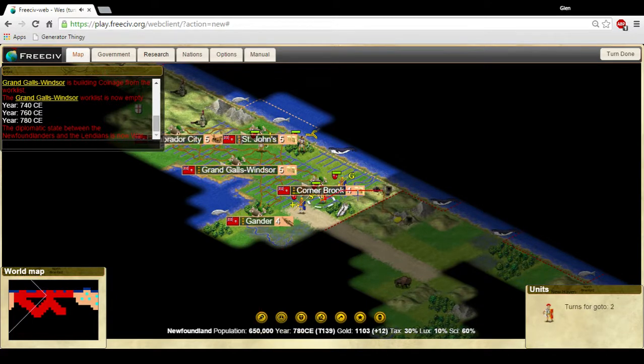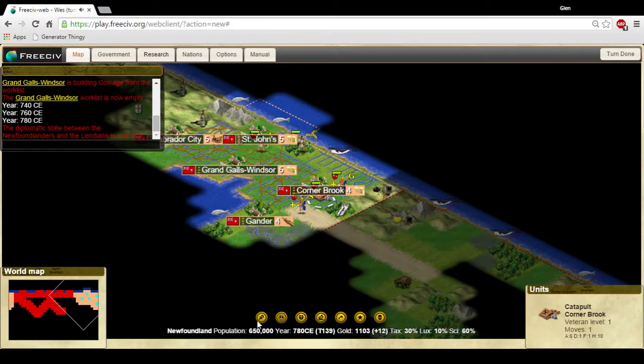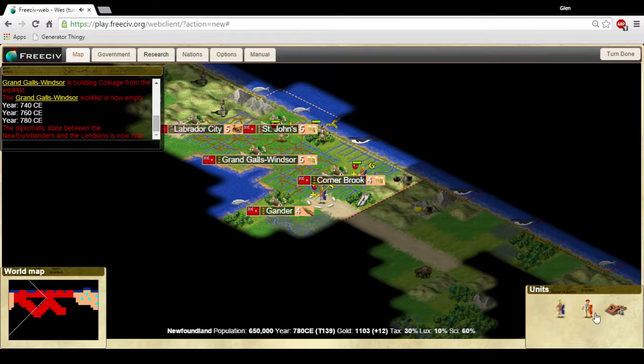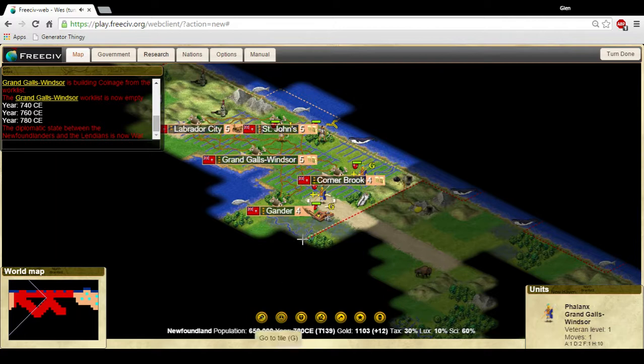Okay, first of all, where are you going? Like you're going somewhere here, right? Catapult's gotta go with you, I'm sorry. I made you all level, like 1 move per turn for a reason. Because you all need to go. You all have to protect that catapult until I find a city that I can take over so I can have a base of operations.